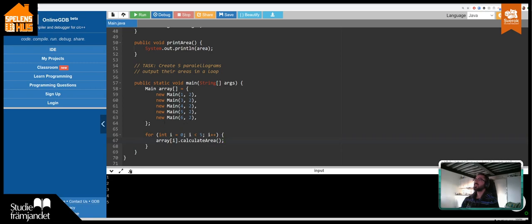Okay. So what will we do in order to print out that area? Just use system out print and then array I. Again, remember, the system out is done by the method itself. We do not need to do that.